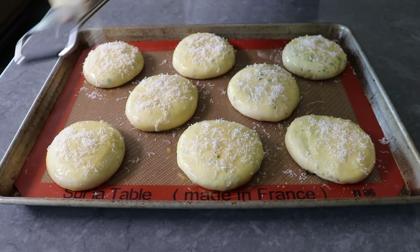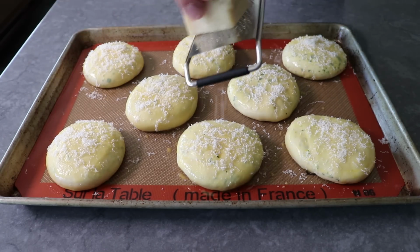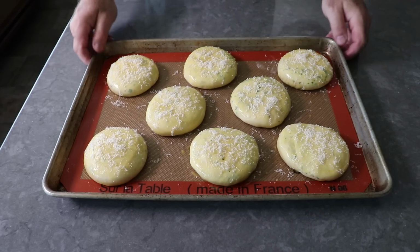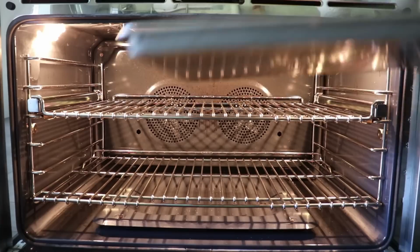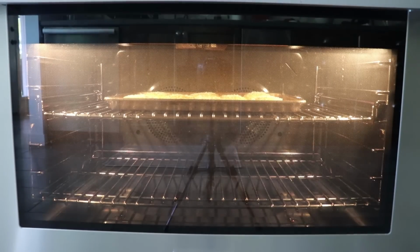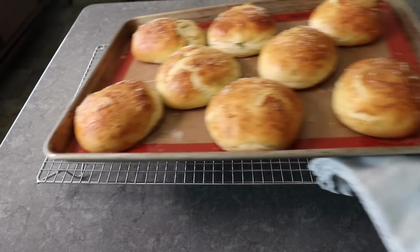Okay, believe it or not, there are some freaks of nature who do not like garlic. Oh yeah, there's a few out there. So I went ahead and grated over some of that. At which point these were ready to pop into the center of a 375-degree oven for about 25 minutes, or until they look like this.